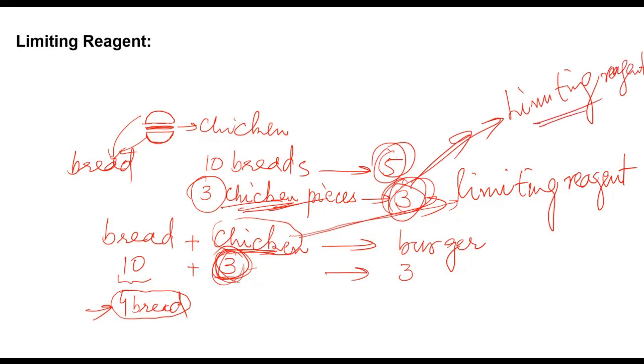Now, how to perform these calculations in our chemistry? How to find this limiting reactant or reagent in our chemistry? Now, this one is clear. What is limiting reagent? Any substance that is used up first, that is called limiting reagent. Second definition, any substance which limits the amount of product, that is called limiting reagent. Okay, now here we have.